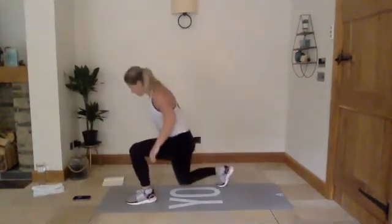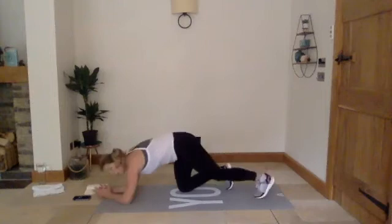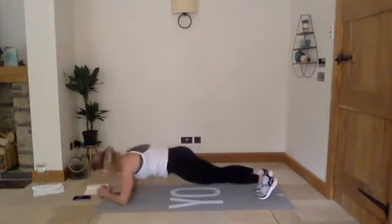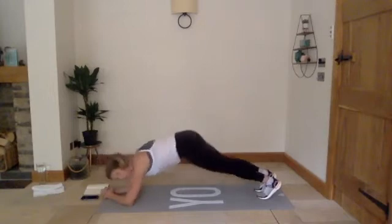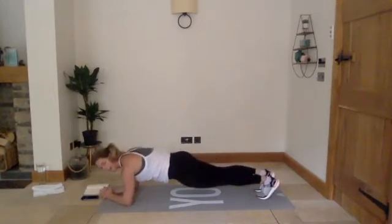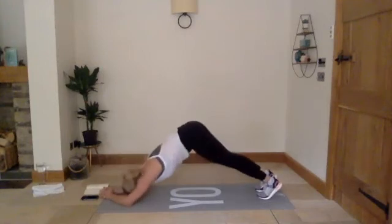3, 2, 1. Into a plank position now. From here, we're going to stick our bum up and back down to flat. So 3, 2, and 1. So bum up in the air, lengthen through the spine. Back to flat. Okay, make sure when we come back to flat, we're not arching down, we're keeping a nice tight core.